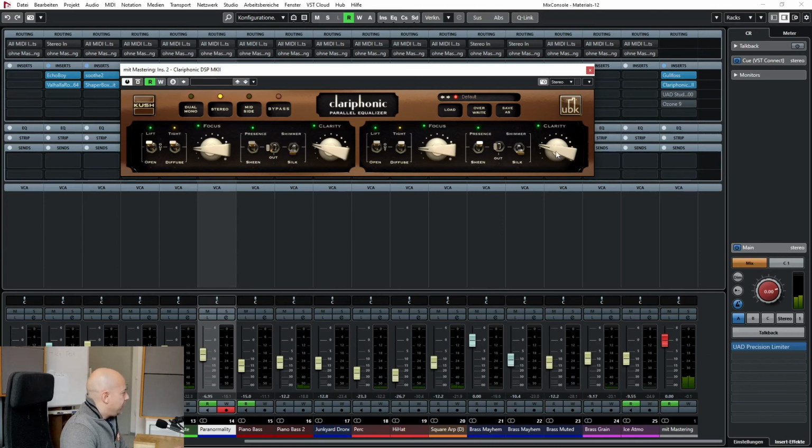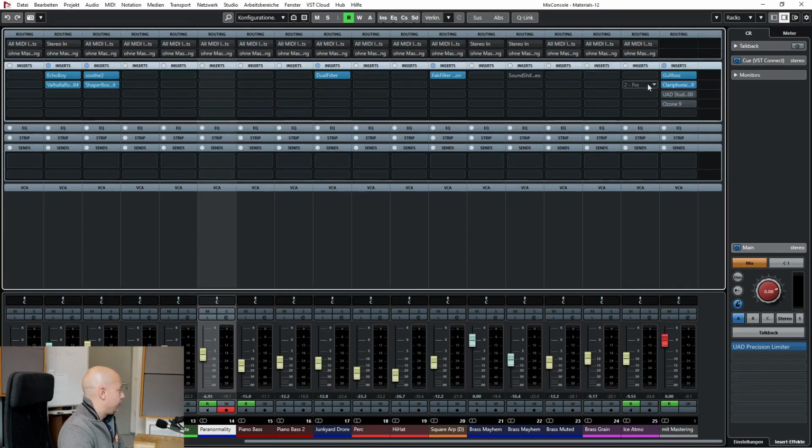So clarity is not raised a lot, but it's doing a lot, I guess. And here I've chosen presence and a little bit of focus. So you've got to be very careful with these knobs.